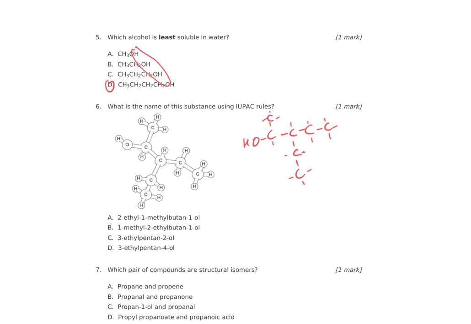So we need to find the longest parent chain. Now, the parent chain has to have the alcohol coming off of it, so it has to have this carbon involved here. So what's the longest chain with that involved? So we go to here, and then that's got 3. It doesn't matter whether you go that way or the other way, it's going to give you the same name. So we have our alcohol functional group, and we have an ethyl functional group. So we need to work out our numbering. So we can either have 2, 3, or 3, 4. So it's going to be 2, 3. So it's going to be 2-ol. So straight away I can see it's C. It's going to be 3-ethylpentan-2-ol.